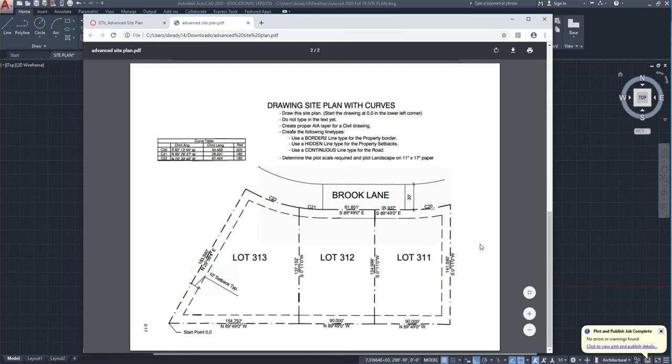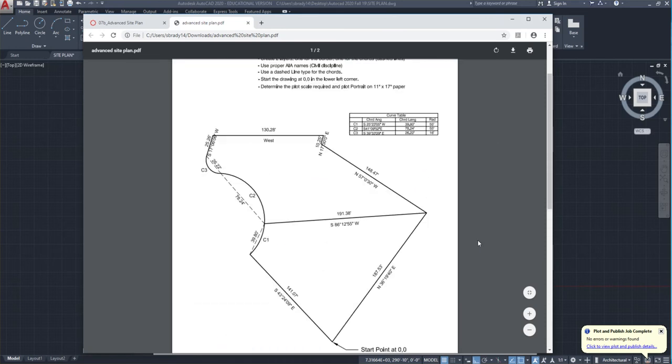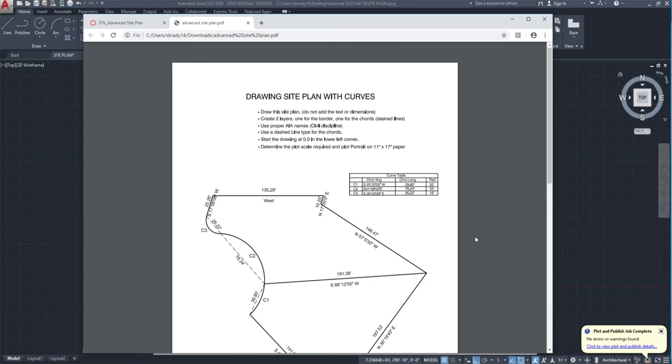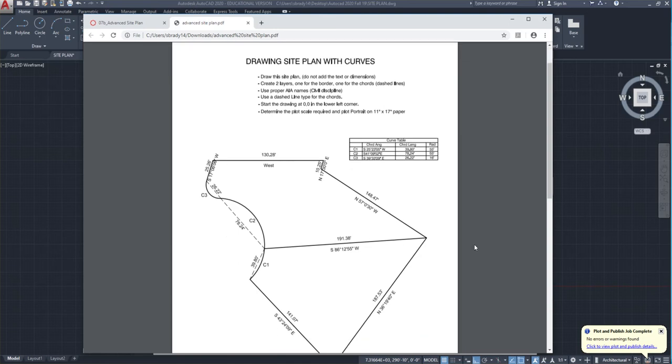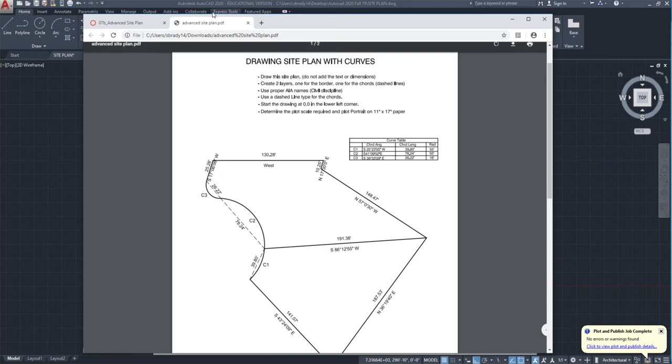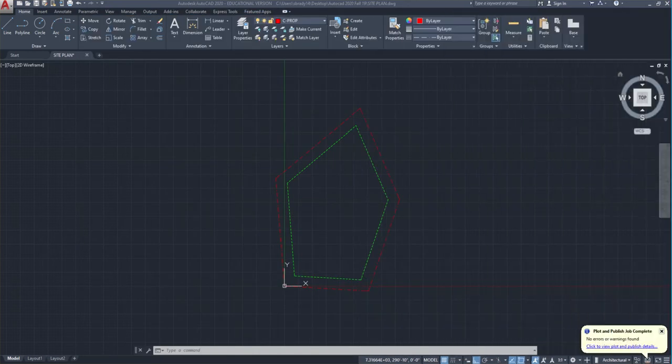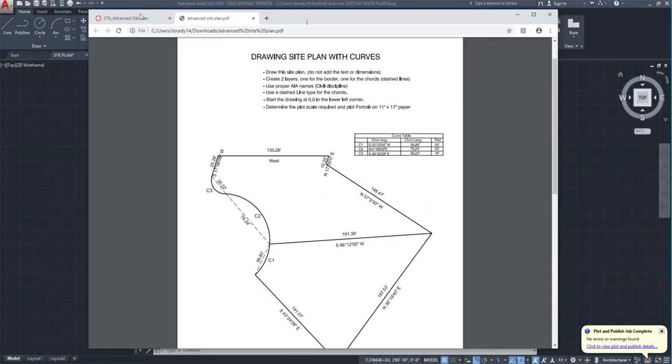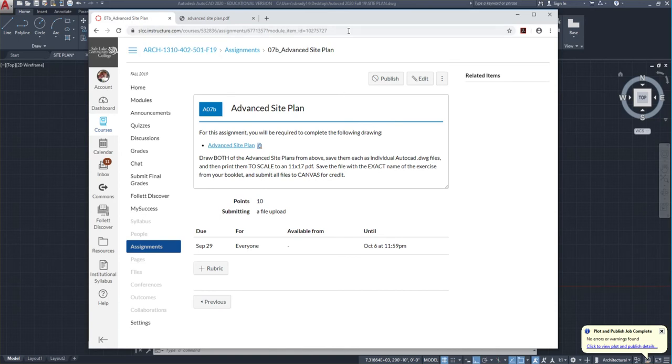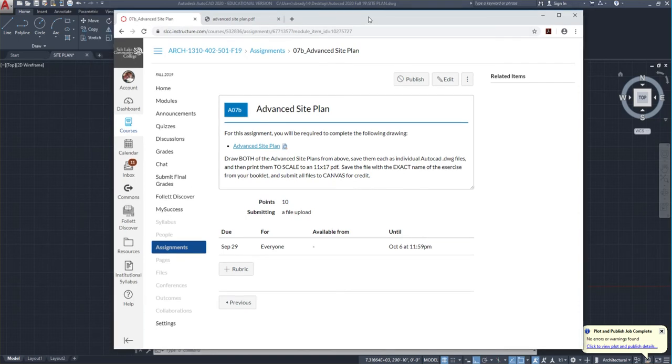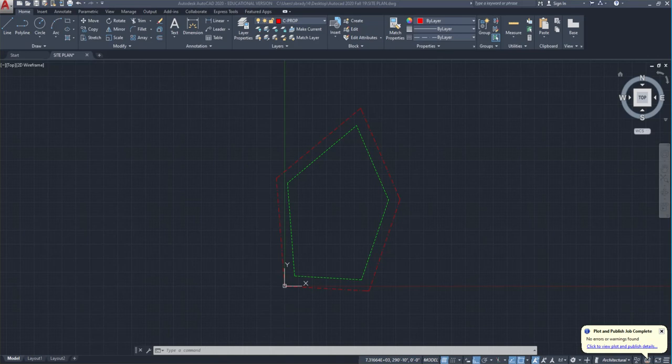So we'll go over these 2 on Monday, and I think we'll also try and go over trim and extend so that you know how to clean up some of the lines on your site plans. Complete the assignment for essentially the one we did in class. But on that class assignment, don't worry about any of the text, okay? We haven't gotten there yet. So don't put any text on there, don't put any dimensions, don't do any of that kind of stuff. Just make sure you get the lines drawn.